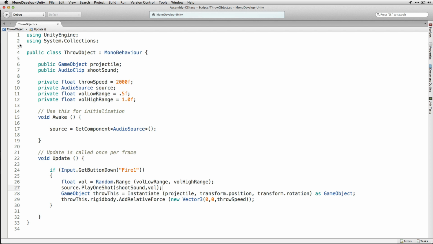The audio source you can think of as like a speaker in the scene. So it's where the sound is going to come out of, and it could play any number of different clips, whereas that one clip is always going to be that laser sound, but we could load in an audio clip of somebody talking into that audio source next, or whatever. And you'll actually see in the next example, we're going to have an audio source that plays two different clips based on what's happening with the boxes that we're shooting at. All right, so that is our throw object class.